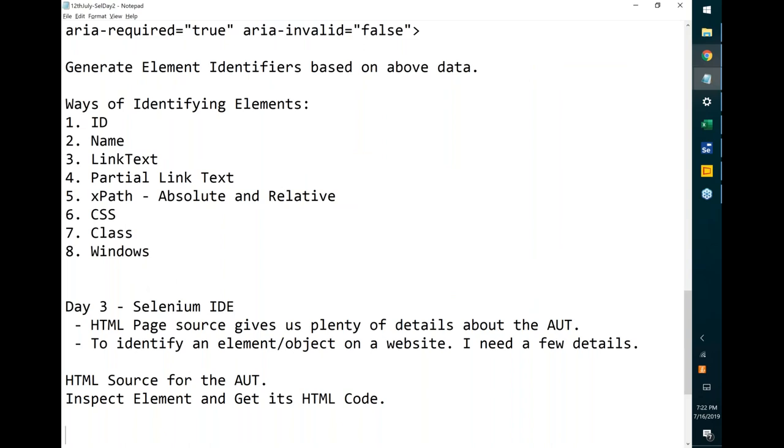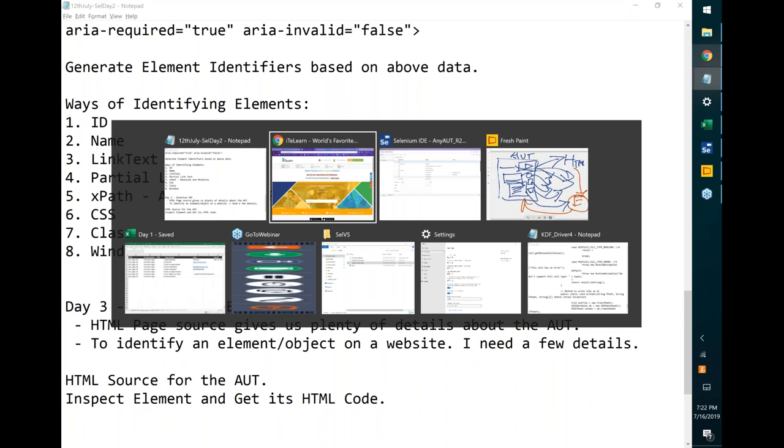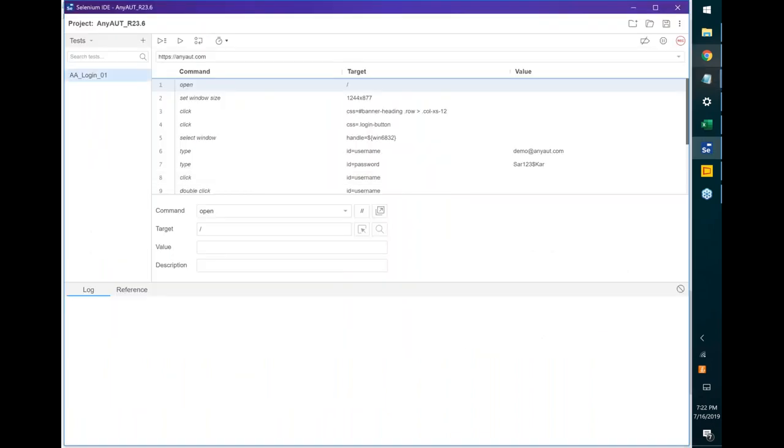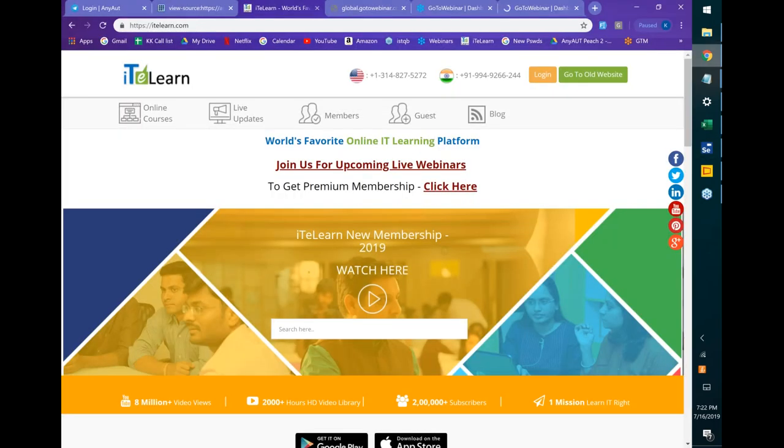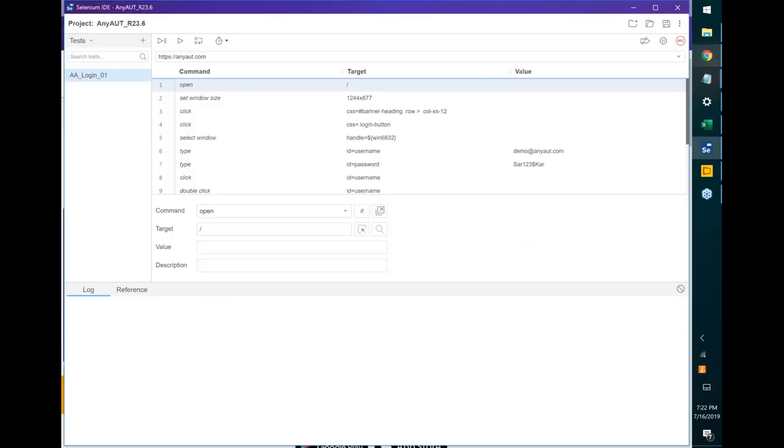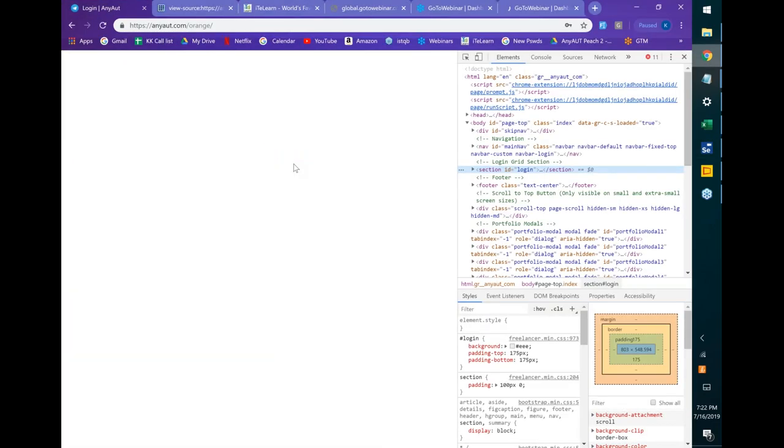Nothing complex in it. All right, so you're going to inspect the element and get its HTML code. What do I mean by it? First and foremost, team, any tool is going to break this application down into smaller pieces. I will never work on the application wholly at the same time. I only take a certain piece at a time and then work on the application. Let us look at any of these as we go along, but I'm not going to focus on the first few. I will start with a field, something like a username here.